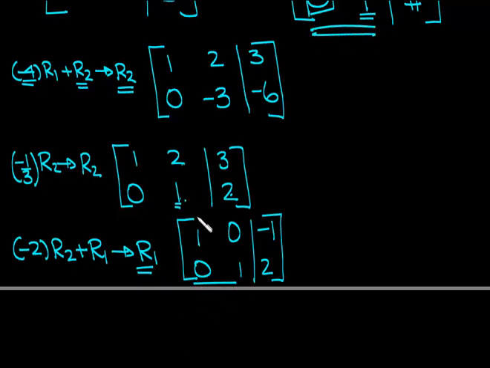And we are done. Remember, this was the x column. This was the y column, correct? So what does each row tell us? I have 1x. How many y's do I have? 0. So 1x, and the vertical line stands for equality, so it tells me 1x is equal to negative 1. I have 0x, so I have no x. 1y, vertical line stands for equality, is equal to 2. So my solution is negative 1 and 2.